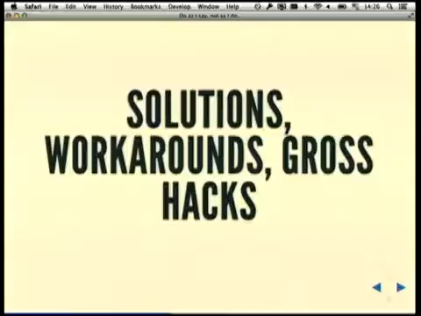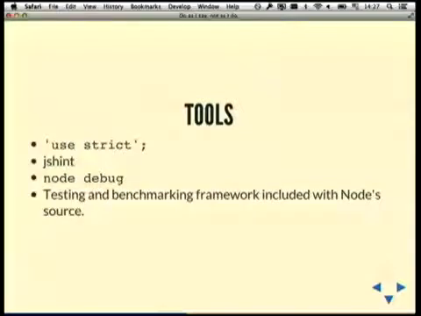So I've kind of sketched out the tools that you can use and what the problem is. Here's some of the stuff that I've actually used in writing the agent that might be useful to you as well. First off are some pretty basic tools. "use strict" is a little magic pragma that is part of ES5 and is implemented in V8. It will cause the runtime environment to behave much more strictly. You can't use things like arguments.callee and a lot of the kind of metaprogramming things that Brendan Eich thought was a good idea 13 years ago and have caused a lot of people a lot of pain since then.